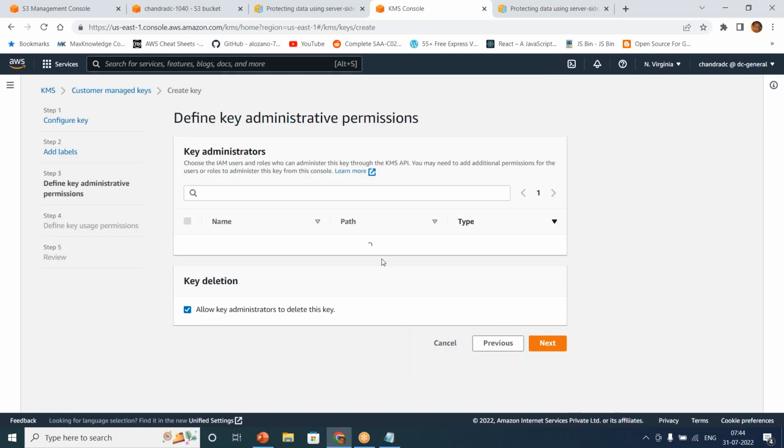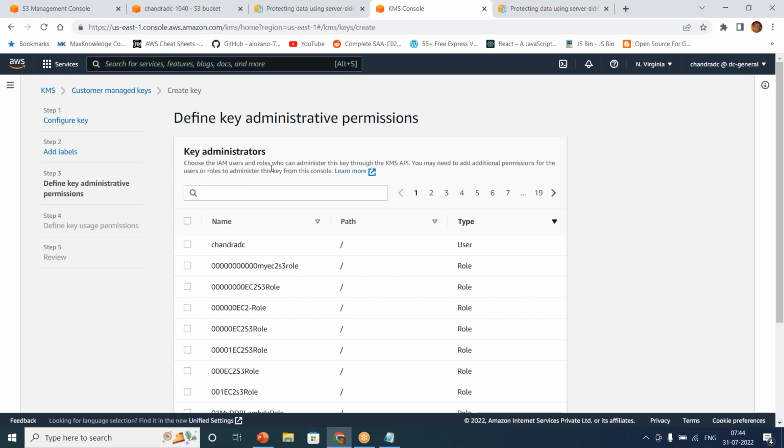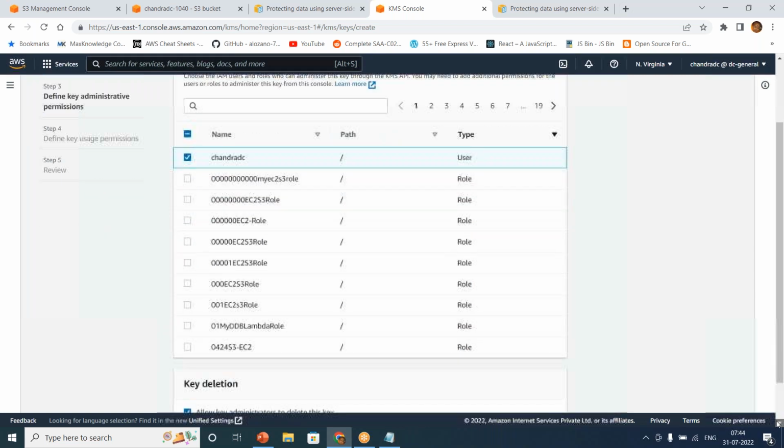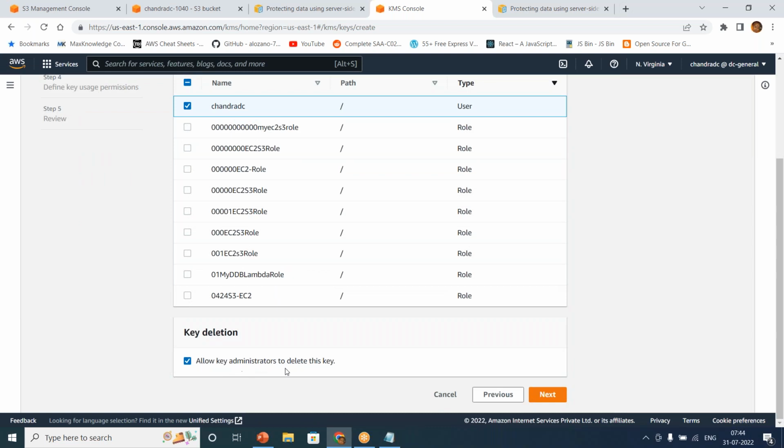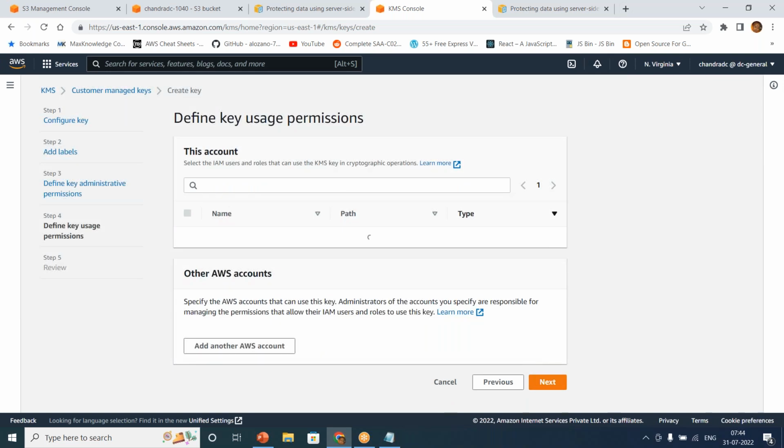Do a next. And now very important, who can administer this key, right? These are the users and roles you have in your IAM. So who can manage this key? I, as an IAM administrator, can manage this key. I'm the key administrator. Allow key administrators to delete this key, make sure you check this box. Next, who can use this key?